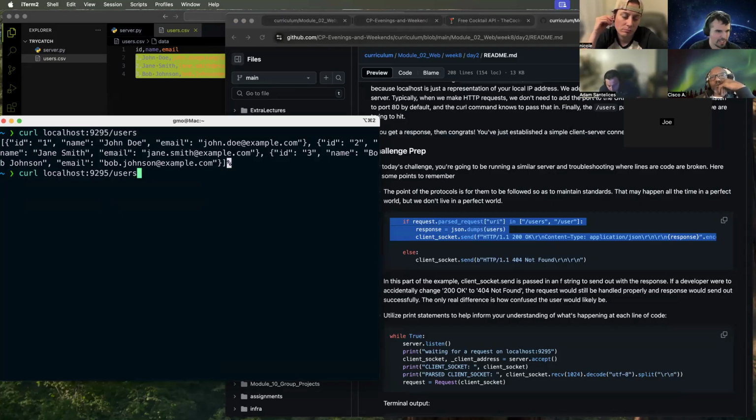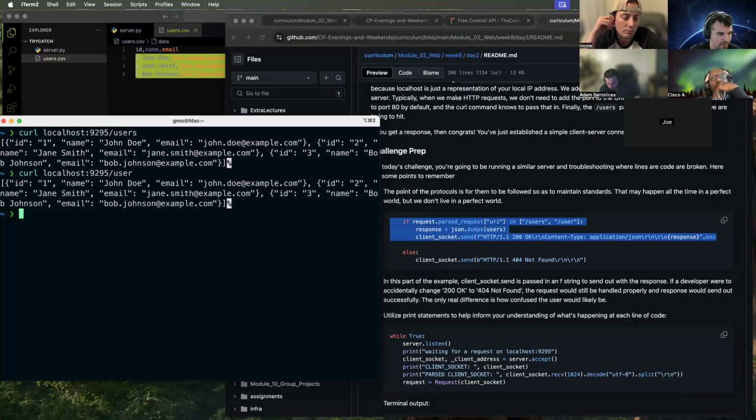Yeah, let's try it. So this is saying, based on this, that if it's users or, look at my terminal, user, send it. It's incredibly forgiving. There should be users. There shouldn't be user. But in the off chance that you forgot the S, we're going to give it to you. We know what you meant. Right? So that's what's happening.